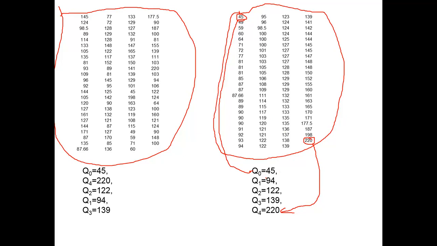You can go through and, counting off things by hand, see where these numbers come from. But you can also use functions within your Excel spreadsheet to calculate this. It'll take the data even unordered over here, and it'll calculate your Q0, your Q4, your Q2, your Q1, and your Q3. Here we've got it in order, and so we can do it by hand. The smallest value is up here, and the largest value is up here.